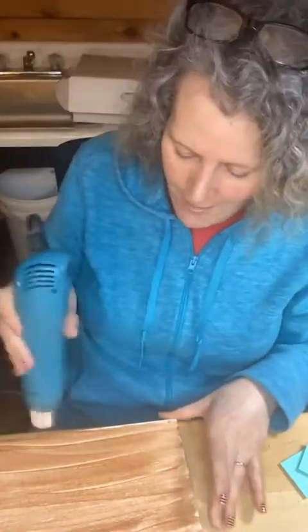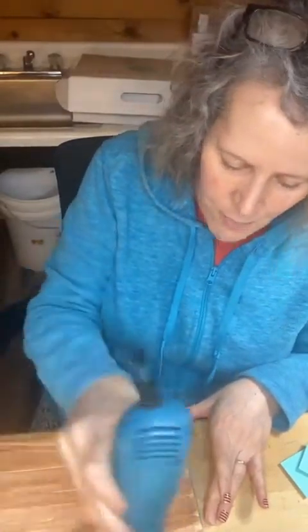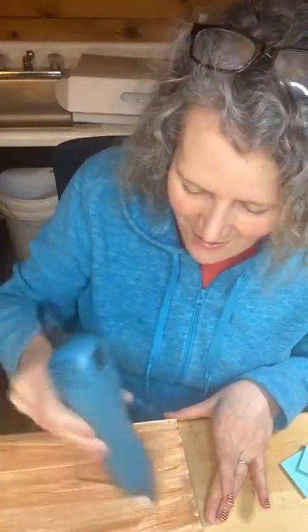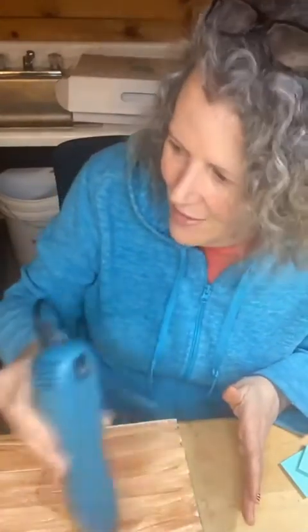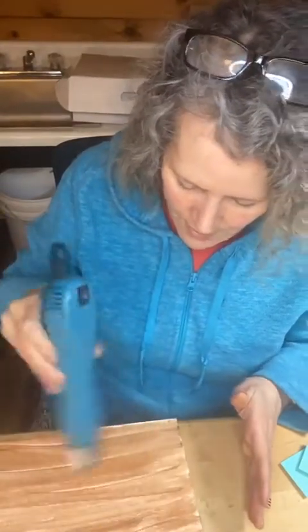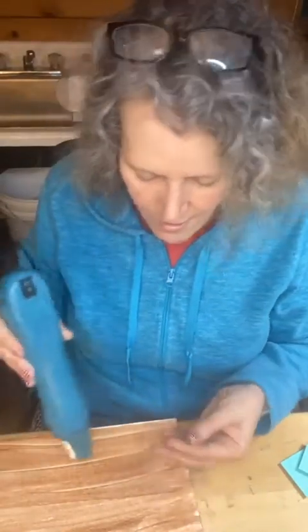So here I'm going to dry it so we can put some chalk on it. Hopefully it's going to work. Just blow it around. You just have to make sure it's dry. I'm having so much fun with this. There we go. Still a little damp.